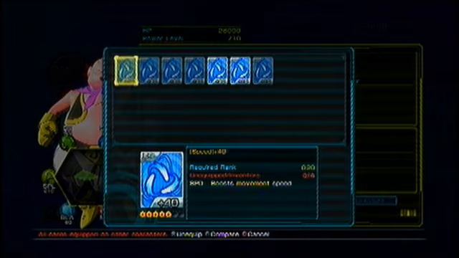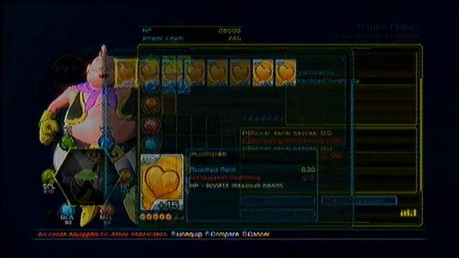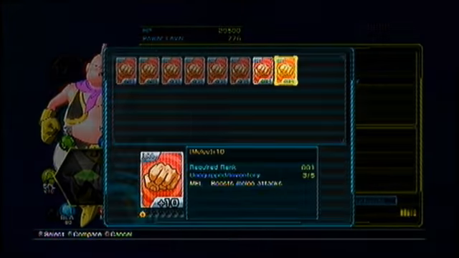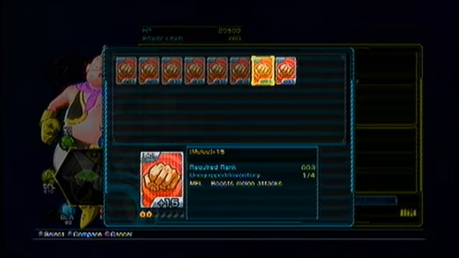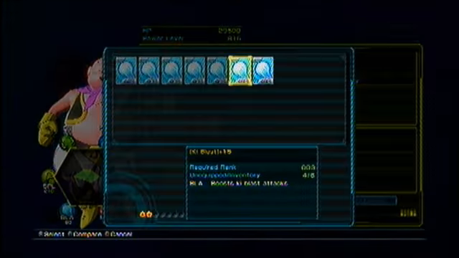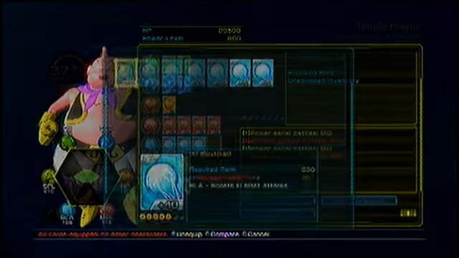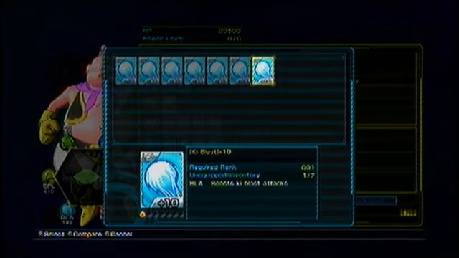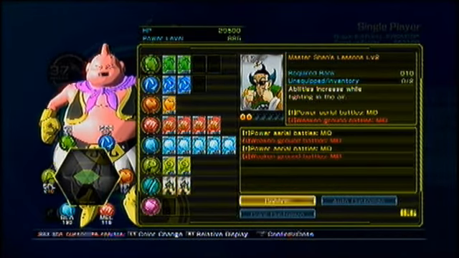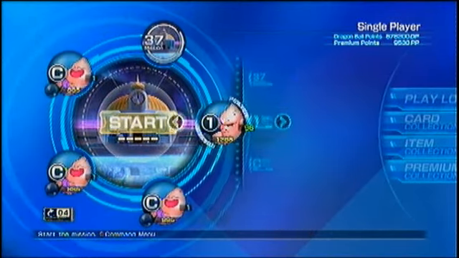I'm just gonna make this one quick because I don't want to waste your time with lots of just customizing. I'll just take whatever's given to me here. 15, 15, 15, 10. And yeah, that'll do for me. Anyway, we've wasted enough time, let's just get going.